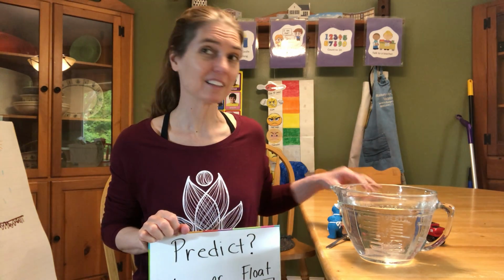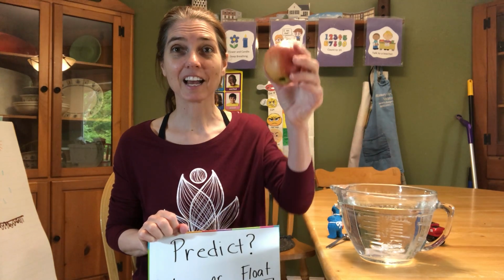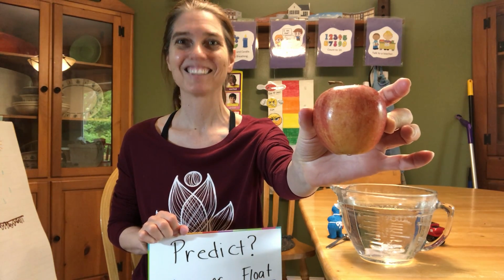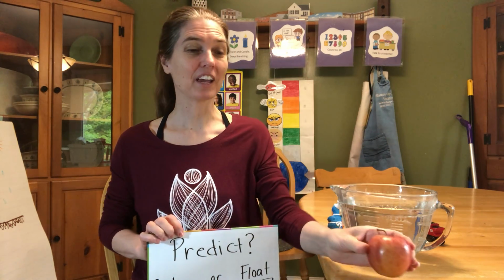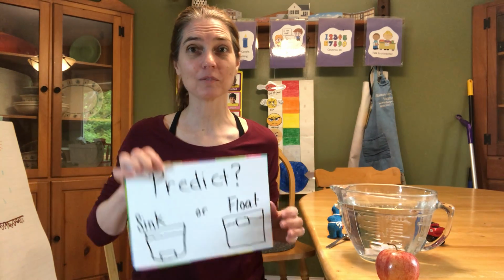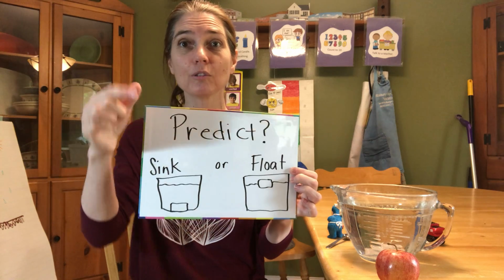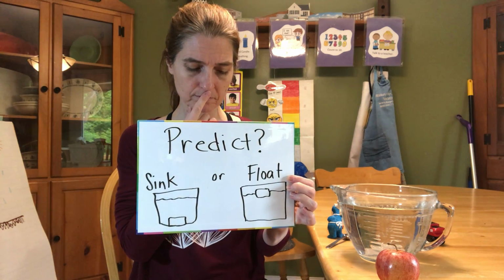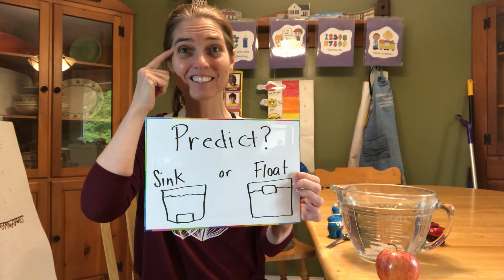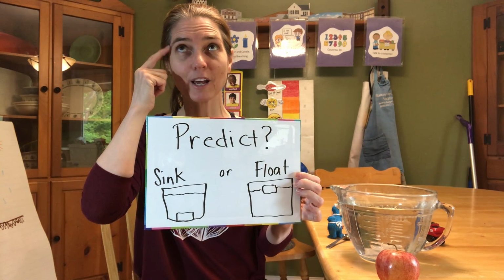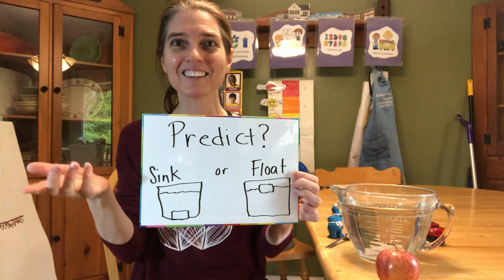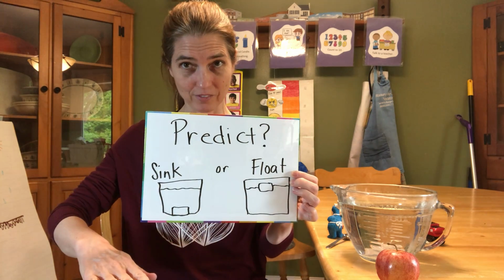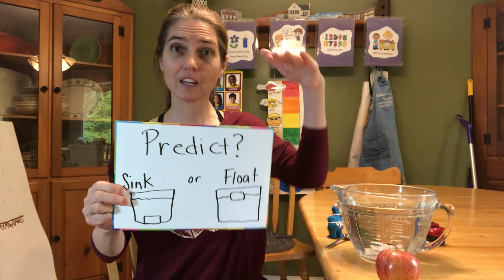So let's get started. So the first thing I have is this. What is it? It's an apple. Okay, we're going to take this apple and put it in the water, but first I need you to predict. What did that word mean? Right, think about what we know about apples. And then take a guess. Do you think the apple will sink to the bottom or float at the top?